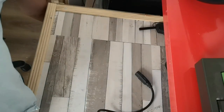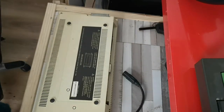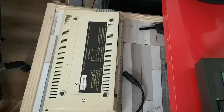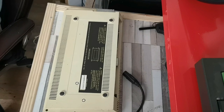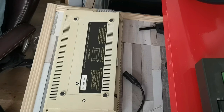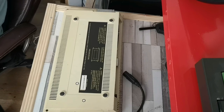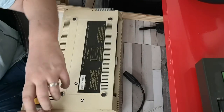So let's get started on dismantling this. Now, I've never taken apart a Master Compact. I've taken apart plenty of Masters and plenty of BBCs. Now I'm hoping that it's just going to be a case of a crosshair screwdriver, which I'm just digging out now from the box of tools. There it is. And I'm hoping it's just four screws.